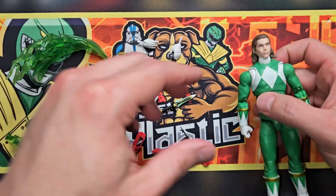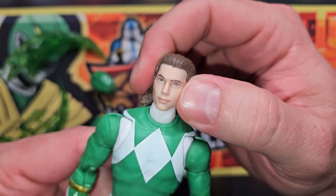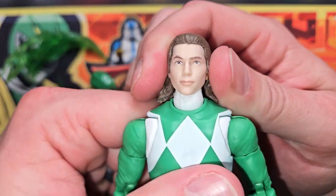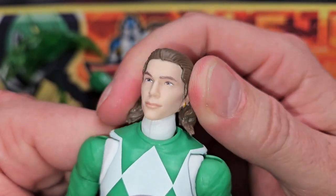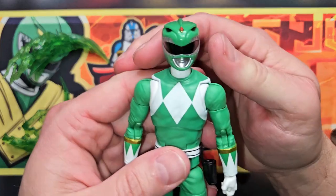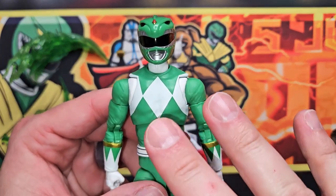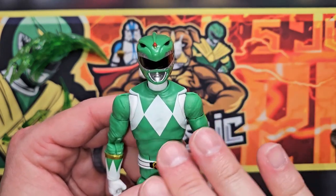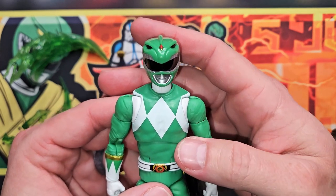I'm gonna do a video with the portrait head on. Look at the neck — it's all bent and out of alignment and it doesn't want to swivel, so I'm going to have to pop his head off to fix it. Look — he's got his little earring in. I'm not sure how much I'm feeling this portrait, but there he is. He looks weird in the basic ranger look without his shield — green or white without their shields is just odd to me.